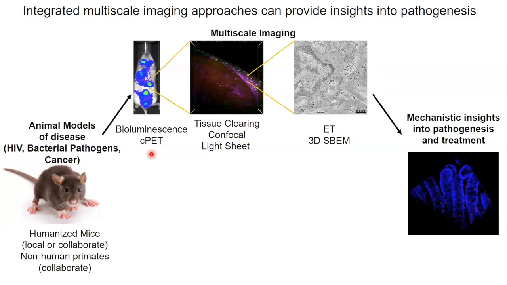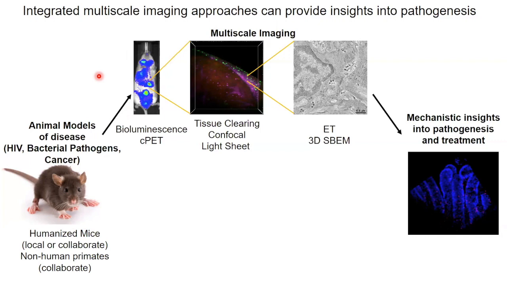What we can do is use this in live animals to tell us when and where to look for things. And that's really the critical aspect, because if you think about this mouse here, there are foci of infection here in the spleen and here in the gut, and then also in the lymph nodes up top. But there are also a lot of areas where there's no infection going on. And so this can really guide us in a very smart way where to look, as opposed to just scanning everything.